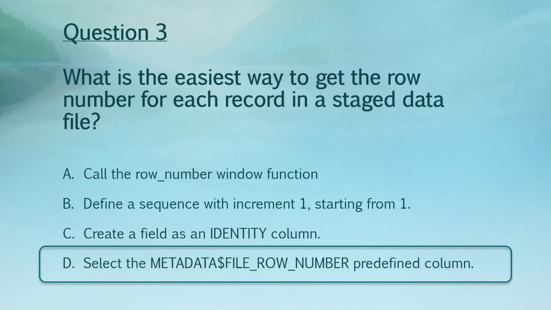You have to bring your files into a stage, unless it is already in a public external stage like S3. But then you can simply say select and give me $1, $2 for the columns by position, or you can also look at some built-in fields like this one, file row number. This will give you the row number. Learn about this because there are things that are very specific to Snowflake, and there could be very generic things for a data analyst. You will have to get familiar with both of them for these exams.